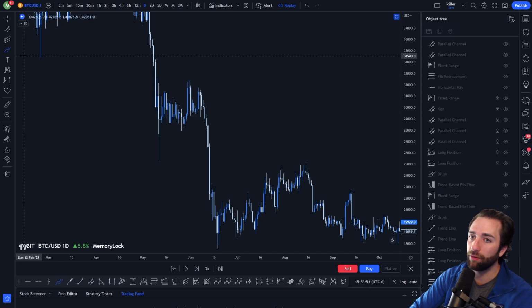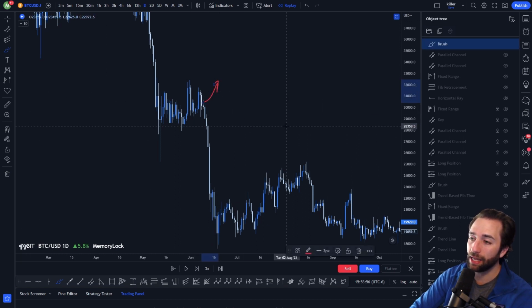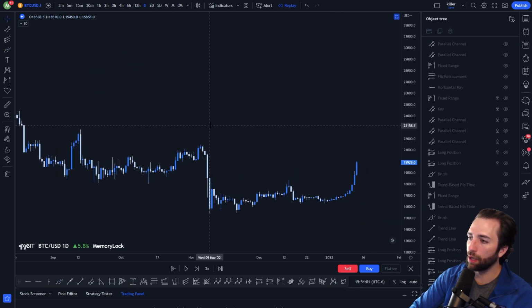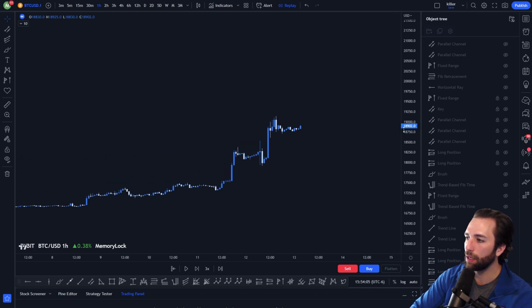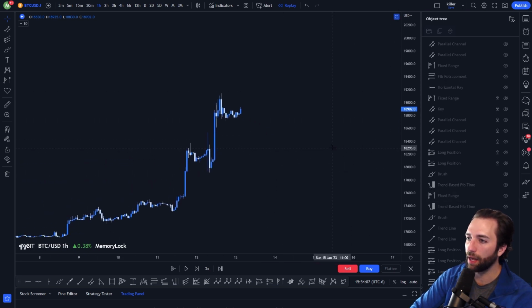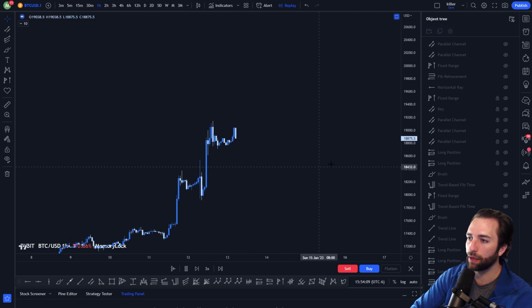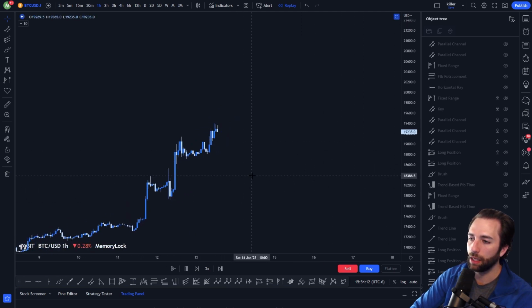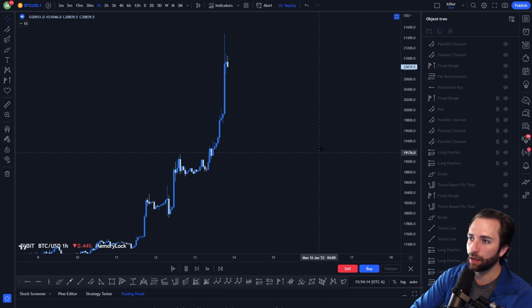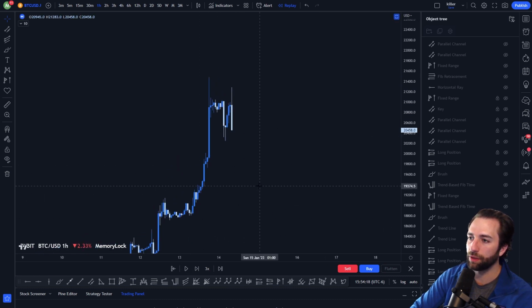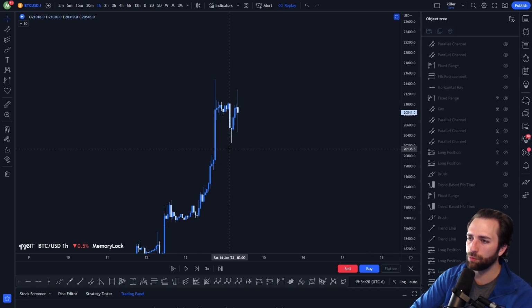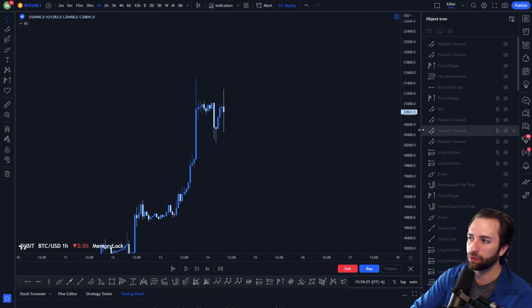And as a matter of fact, you can even hedge yourself in the event that it has a move up. So we'll take a look here. I'm going to go down to a lower time frame, hit play, and we'll watch some price action and draw some channels. So we got our move up here and a move down. At this point we had some degree of a retracement and price going sideways within that zone.